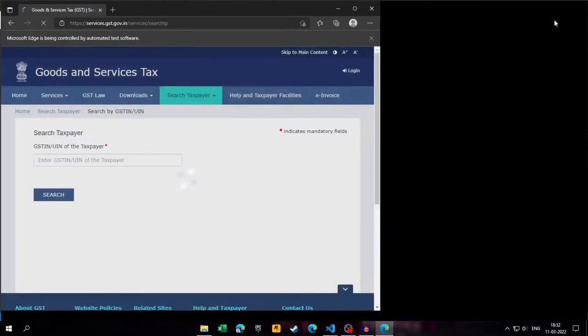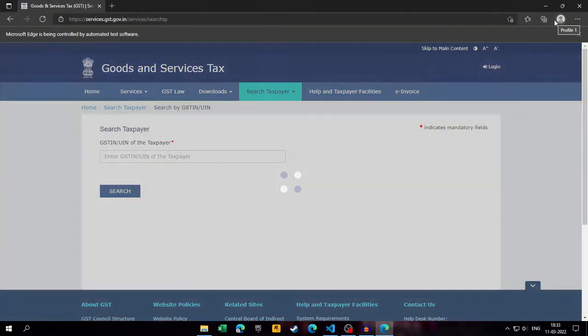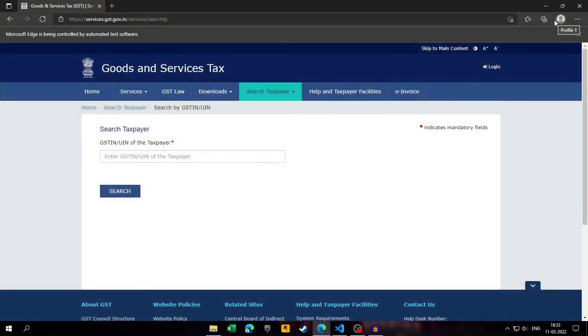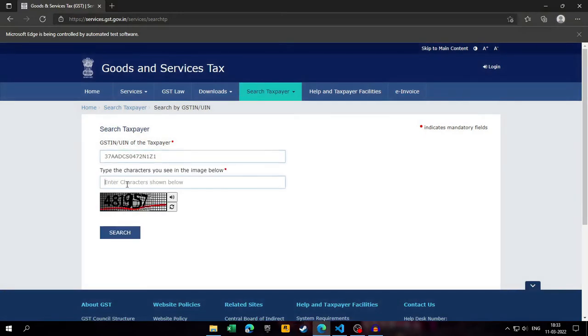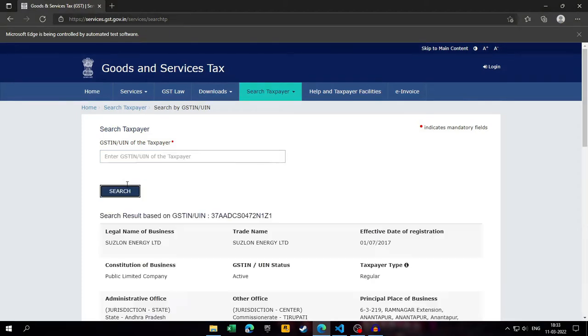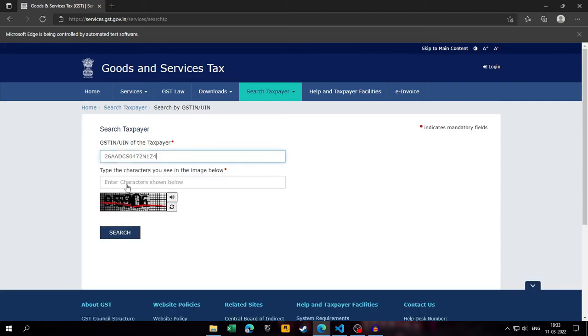Okay, it has opened up Edge, it has gone to the GST site, and it has also maximized the window. Now it will enter the GST number. Okay, it will wait for us to write the captcha. I will write the captcha manually here. It will submit. It will do this job for 3 GST numbers, as this is the concept of looping. It will loop for as many GSTNs as have been entered in Excel. Now once it has scraped, it will again ask me to write the captcha.